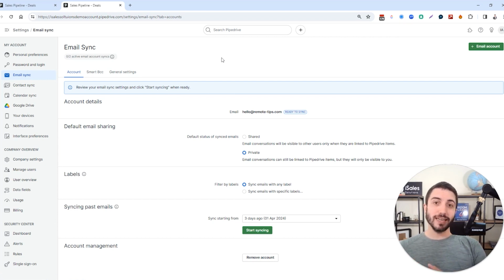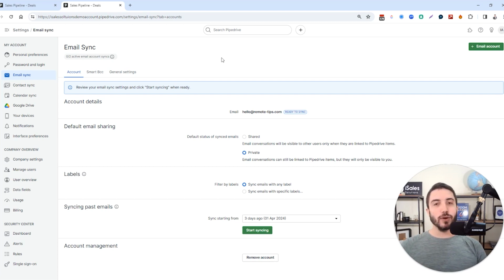Obviously, on the central plan, you cannot sync any emails with Pipedrive. On the advanced plan, you can sync 1. On professional, you can sync 2. On power, I think it's 3. And on enterprise, it's 5. I'm sure about advanced, professional, and enterprise; power is the one where I'm not sure if it's 3 or if it's 4. But either way, it's a lot. And most likely, you probably won't be needing more than 2. But everyone has a different business set up different ways.